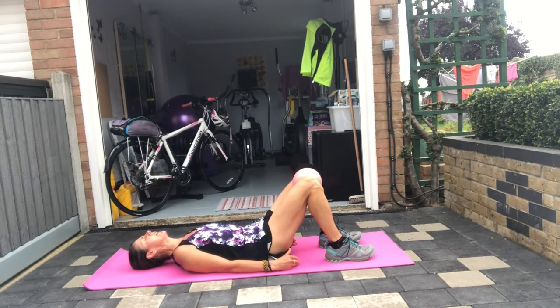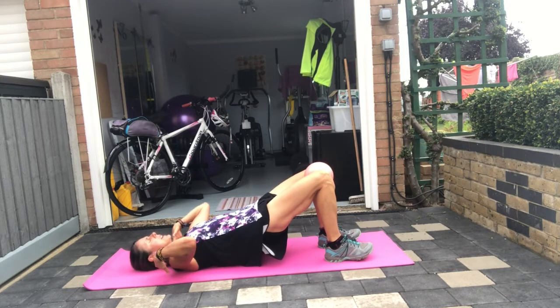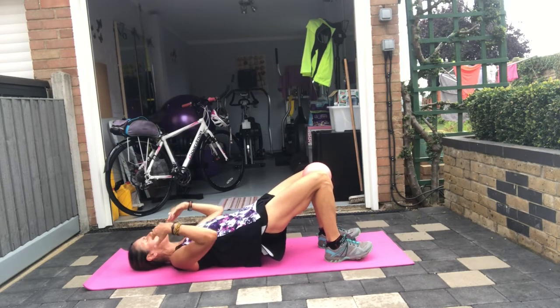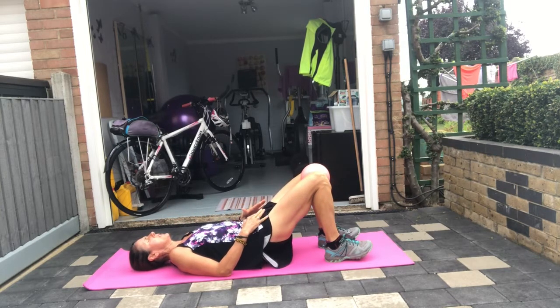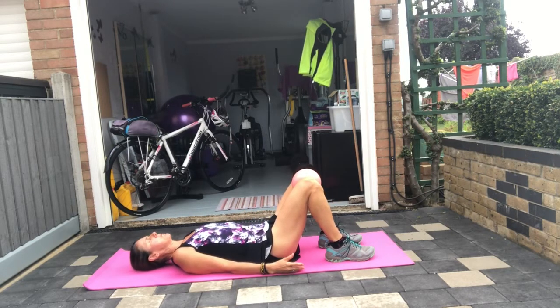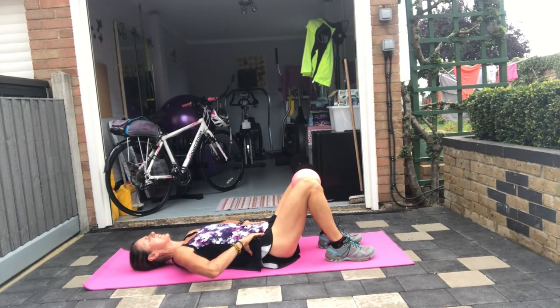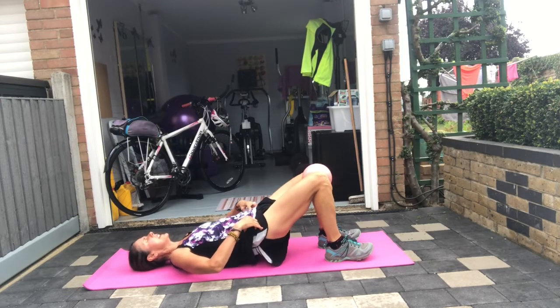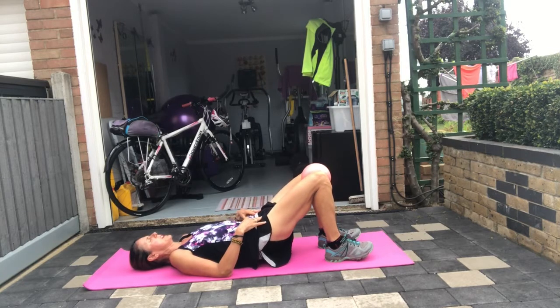So I'm just going to tilt the pelvis, and I'm going to lift up. My weight is on my cervical spine, the top end of my spine. My head and shoulders are relaxed. I'm going to tilt the pelvis, and then vertebra by vertebra roll it back down until I come back onto the mat. Here I'm in a neutral spine position. If you're never sure, just place your hands on top of your hip bones, and make sure things are nice and square. You're going to tilt the pelvis, lift up into bridge, and then lower down vertebra by vertebra.